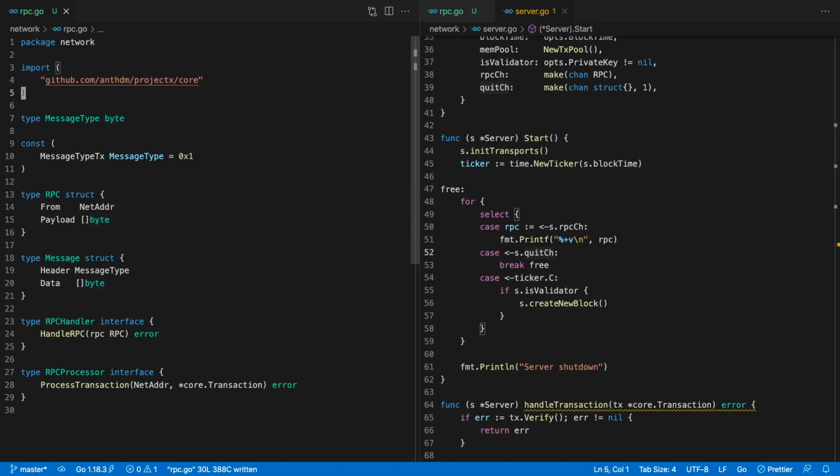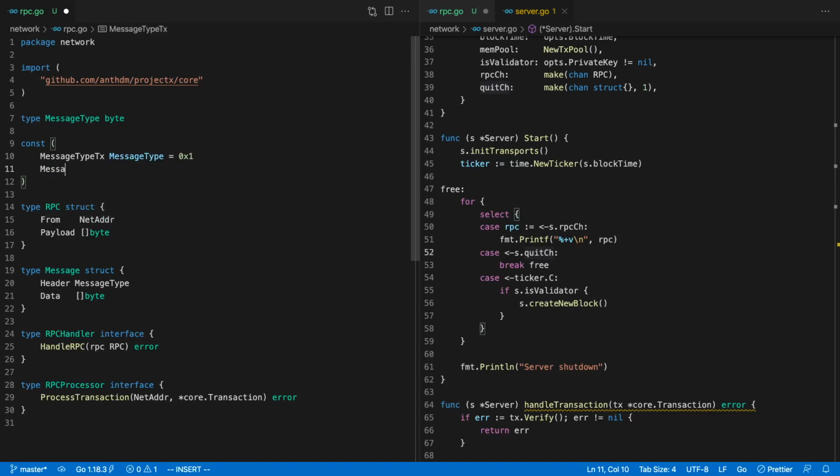It's basically something like this. You give it a type, and then you make some constants. And if you do, for example, MessageTypeBlock, the only thing you need to do is put it below this, and it will automatically increment. So something like an enum. Not quite yet, but still, it's similar.